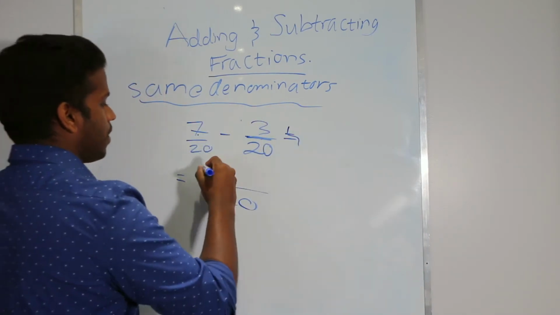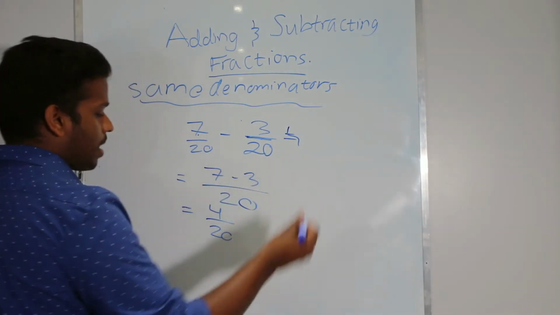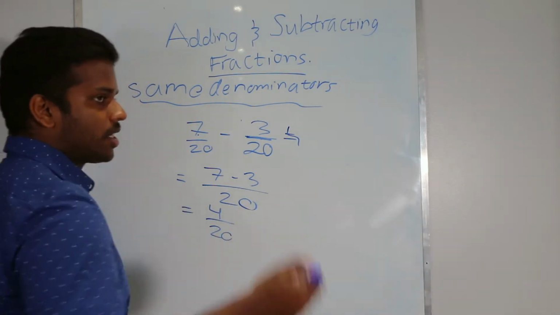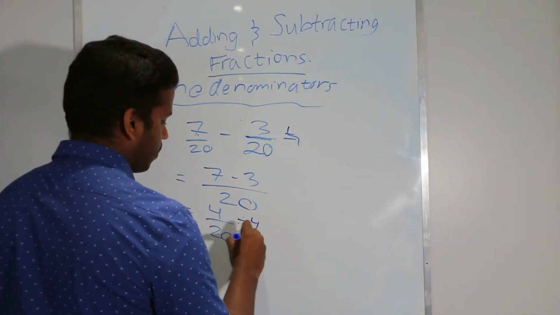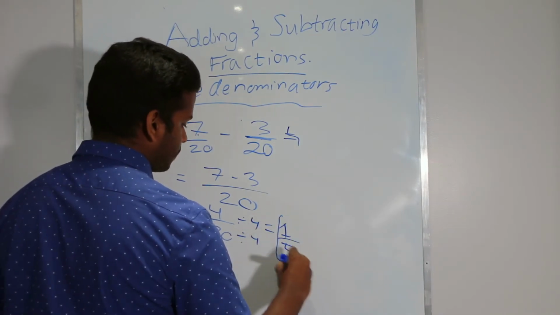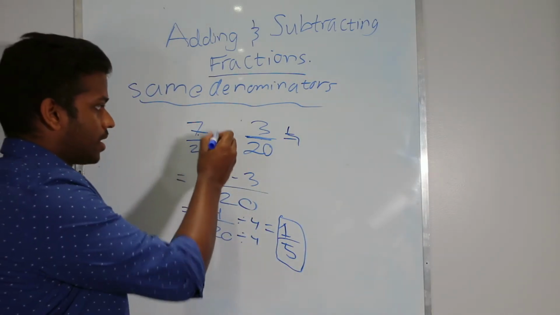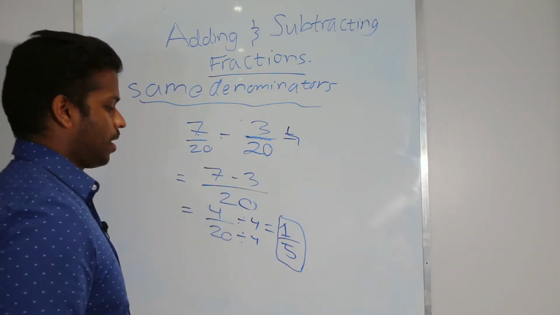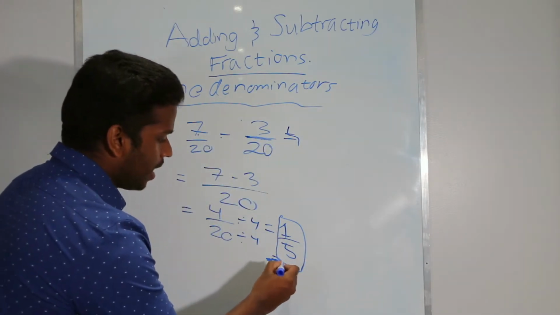So the numerator here is 7 minus 3, which is 4, over 20. Now we can simplify this. Using our knowledge from the simplifying and greatest common factor video, we know the GCF would be 4. So we get 1 over 5. So 1 over 5 is the difference, because the answer for a subtraction question is the difference. In this question, 1/5 is the difference between these two fractions. And always remember to simplify at the end if you can.